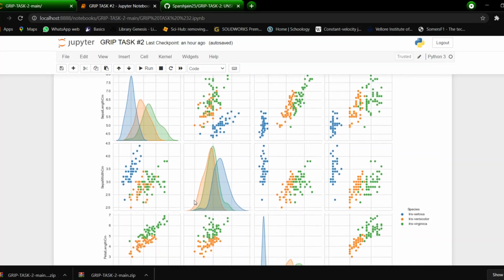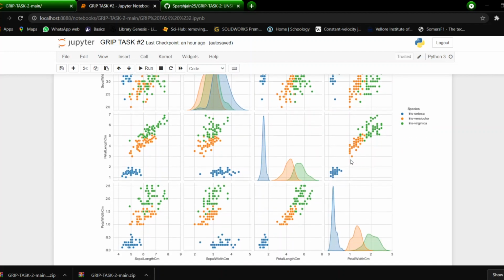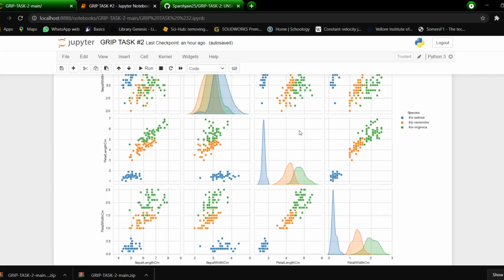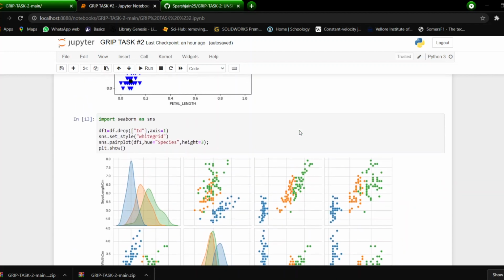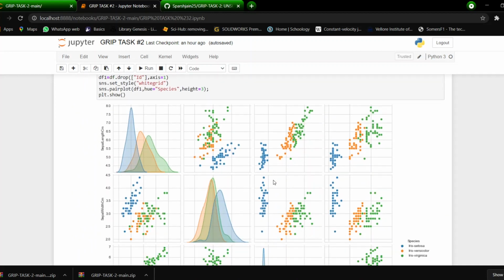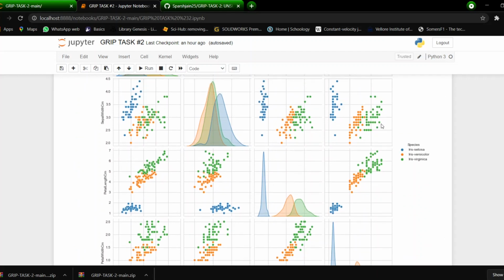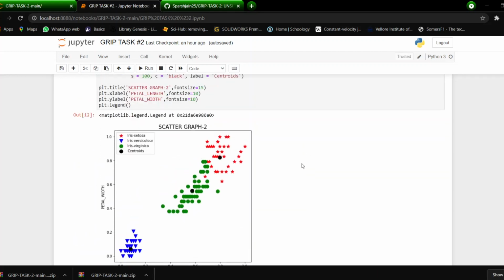Here you can see the clustering in different parts, and I have plotted among these the two graphs, so this is the original data, original clustering, and this is k-means clustering.